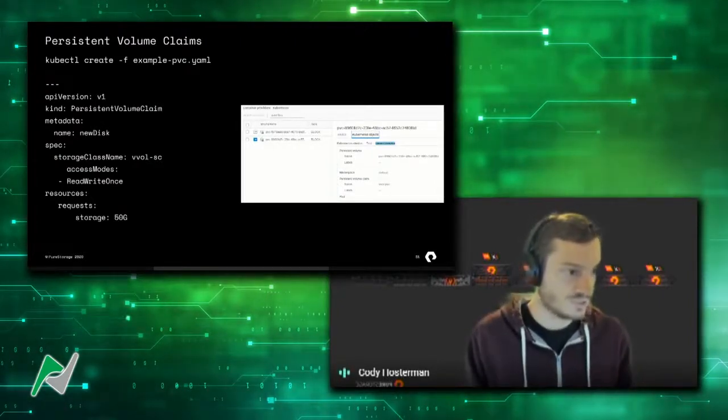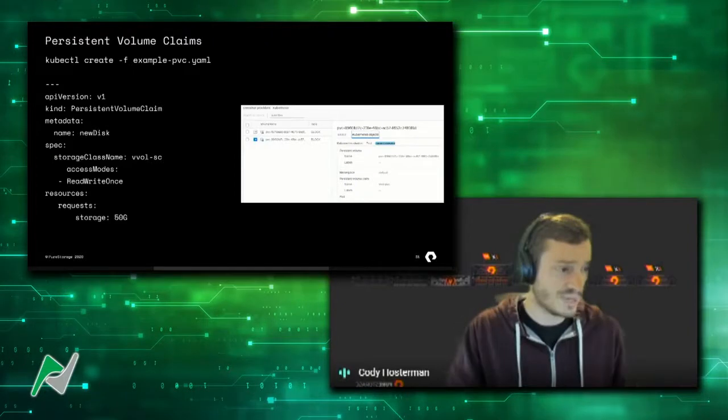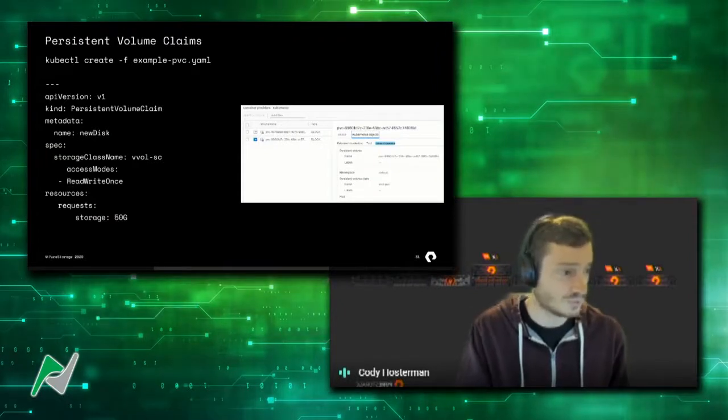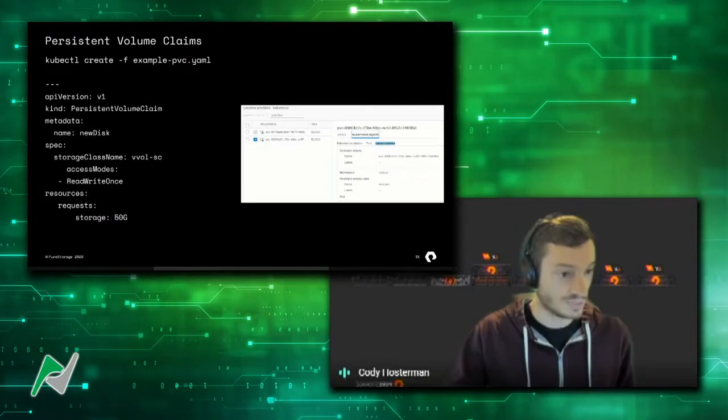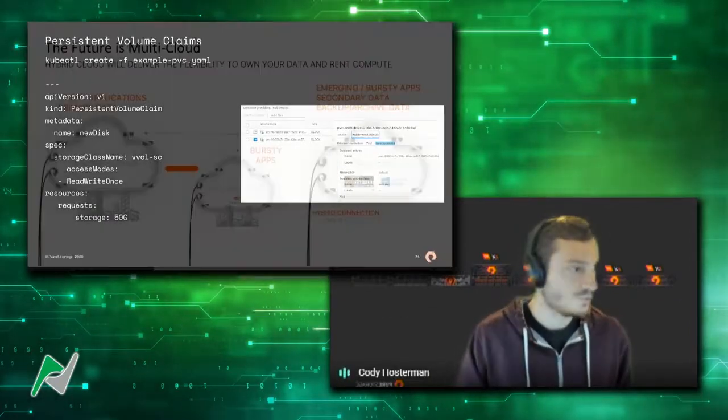Maybe I want to move this container. Maybe I want to move this persistent data set. Or maybe more accurately, or more commonly, I might want to have disaster recovery as a service, or dev test in a different environment or a different infrastructure, an infrastructure where I need maybe more flexibility up and down. I need my resources when I need them, and I don't want them when I don't want them. And so that's where things are going.